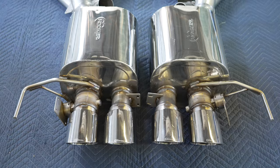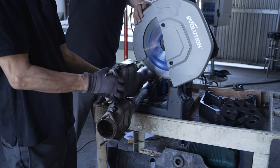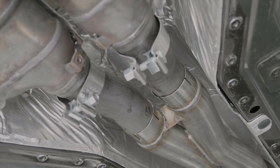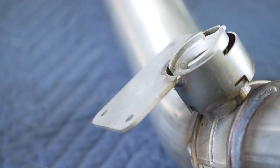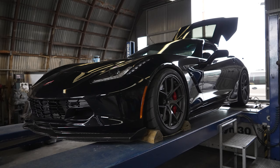The exhaust is constructed of 3-inch, 18-gauge, 304 stainless steel. This system retains all the factory catalytic converters. Unfortunately those catalytic converters are part of the more restrictive stock X-pipe, so you've got to chop your stock exhaust right after the catalytic converters and use that with the Blackheart exhaust. It has a high-flow straight-through muffler and utilizes factory-style AFM valves to prevent check engine lights and reduce unwanted harmonics while in 4-cylinder mode.